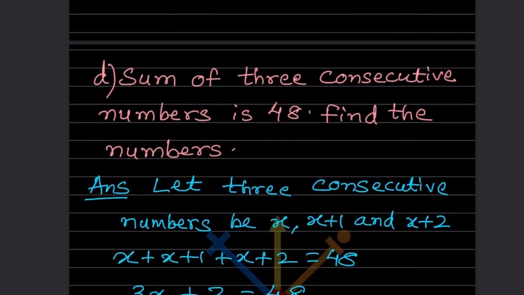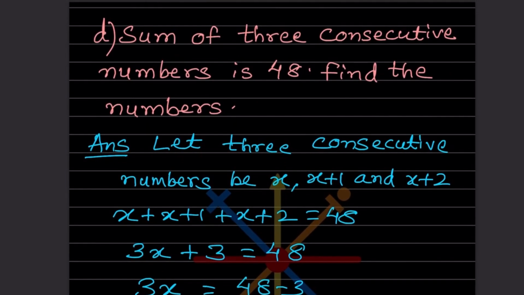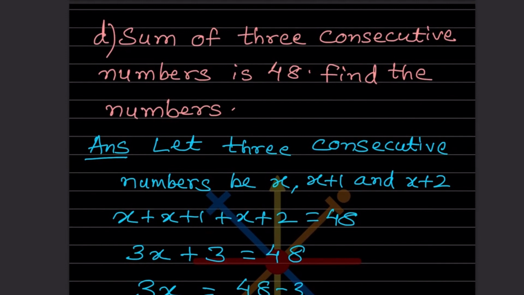Now let us go for the next one, and this is one of the most important problems, and this is also asked in some of the competitive exams and all that. So just be very careful about this one, and you have to understand what it is. So now what did they say here? Consecutive numbers. So sum of three consecutive. How many numbers are there? Three. Sometimes they might ask us 3, 4, or 2. Okay. Anyways, so the method is going to be the same. So now look at here, because here there are 3, that is 48, and find the numbers.